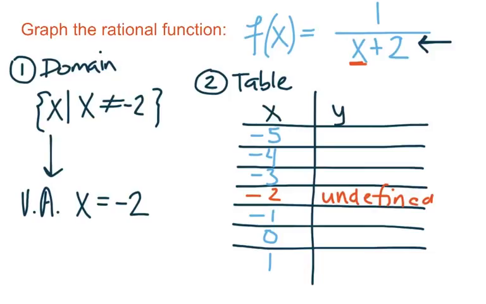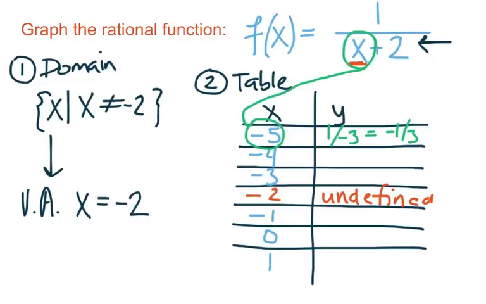So if I take an x value of negative 5 and plug him in place of x here, I now have a negative 5 plus 2 in the denominator. And negative 5 plus 2 is just negative 3, so my answer, or the result for the y value, is just 1 over negative 3. So it's maybe a little easier to think about that as a negative 1/3.